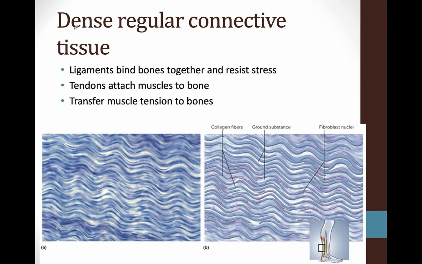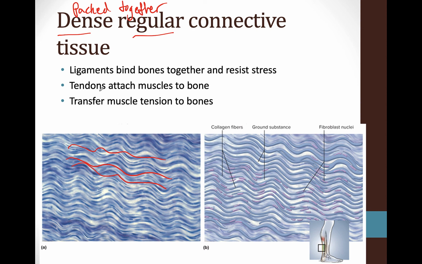So dense is the opposite of loose. So dense is going to mean something like packed together. So there's two types of dense connective tissue. And the characteristics are we're going to have lots of fibers that are really packed together. So you can see that there's a lot of fibers here, and there's not a lot of background substance. These fibers are really close together. They're very dense. And then regular. You can see this kind of regular pattern. Right? They've got this kind of wavy pattern. They're going to stack very well together. There's a clear pattern of where these fibers are lined up together. So that's what regular is.